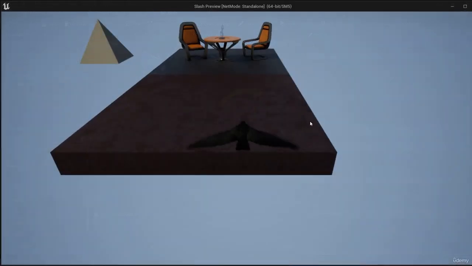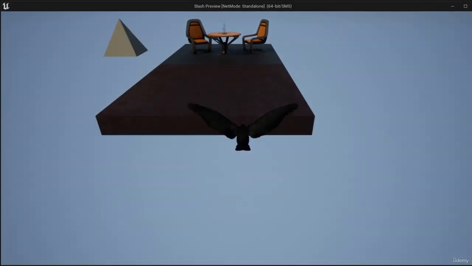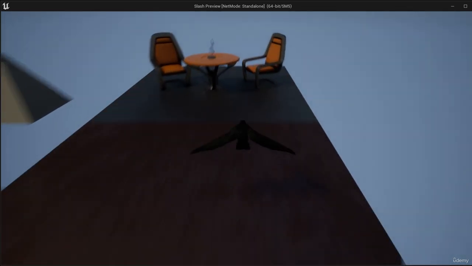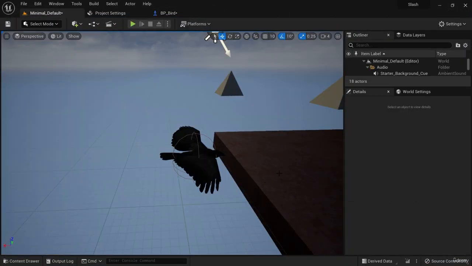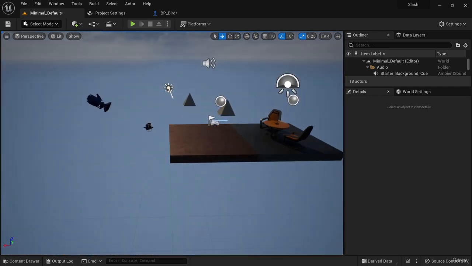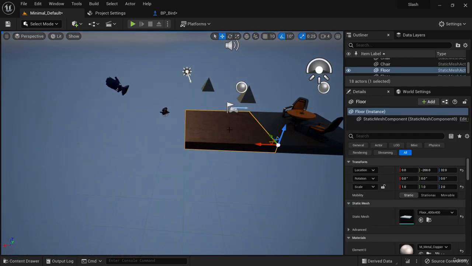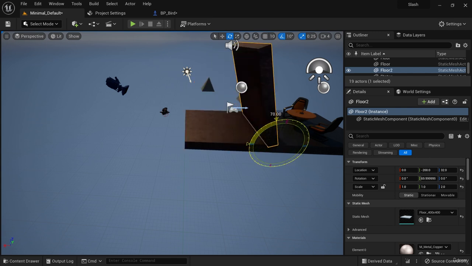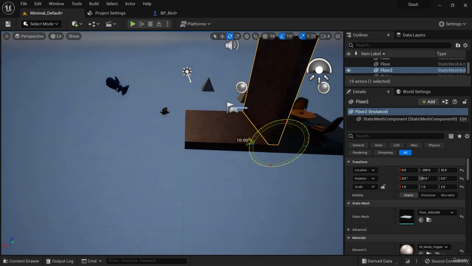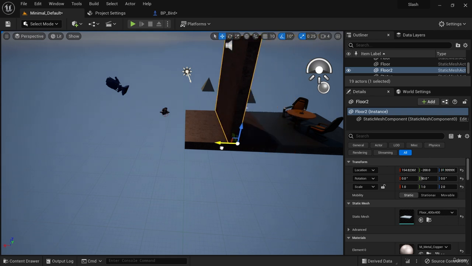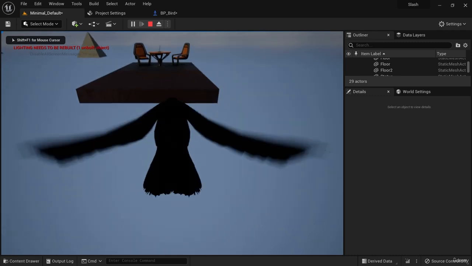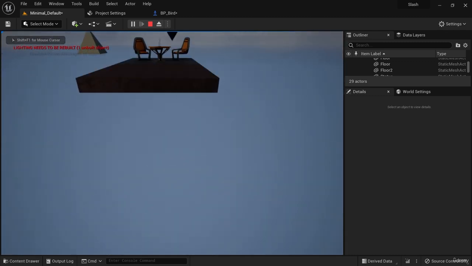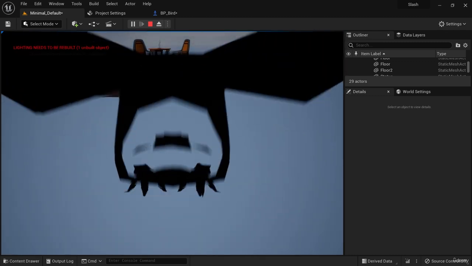Let's go ahead and click play, and now we see that we can control the bird and we have our camera. I'd just like to show you the zoom in effect. If we go ahead and place some geometry here, I'm going to select this floor, hit the E key, and hold Alt as I rotate it up by 90 degrees so I can duplicate it. Then I can move it over to behind our pawn. If we press play and back up, you'll see that the camera zooms in because it's colliding with that wall.